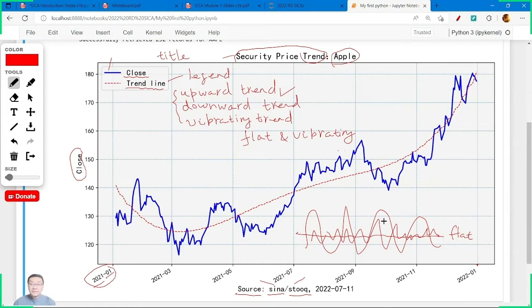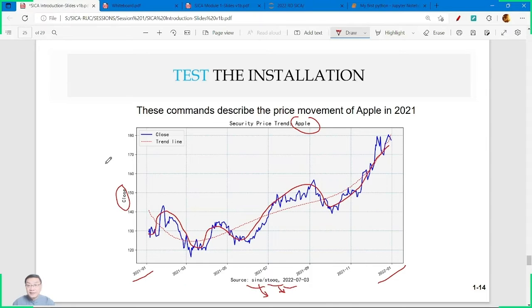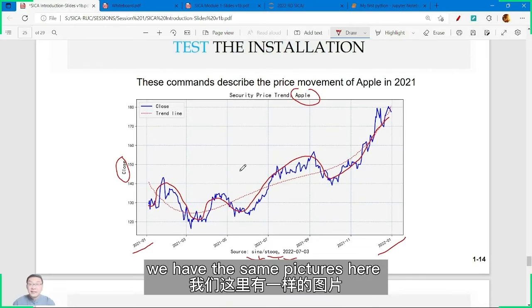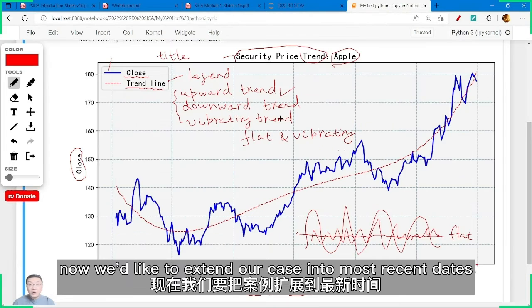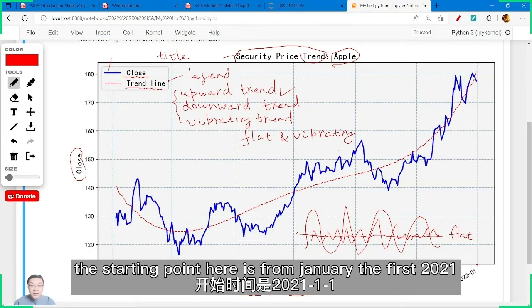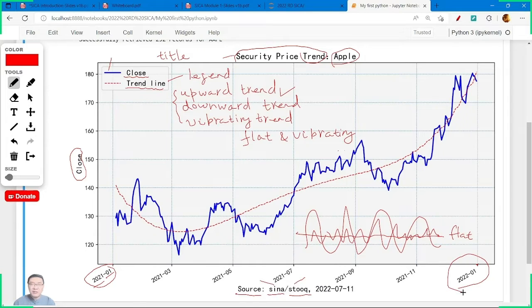Okay, let's go back to our slides. We have the same pictures here. Now, we'd like to extend our case to the most recent dates. The starting point here is January 1st, 2021, and the ending date is just the end of 2021.